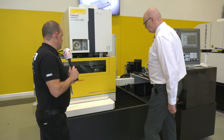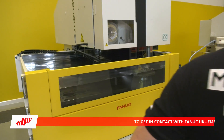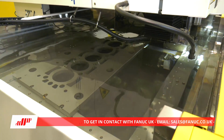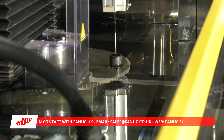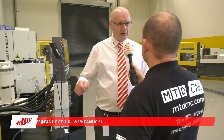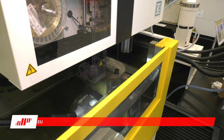And we have the C800 — this is on show here. You've got two applications in this machine. The first one at the back is a large die plate using the core stitch function. This enables us to completely cut the profile but leave it held in place using a brass stitch. It saves having to go back and lift the head, take the slug out, do the next one — completely finish the die, tap all the parts out, then go on to skim cut. So you only have to go back to the machine once and tap them out in one go, rather than the conventional way where every aperture has to be removed manually.